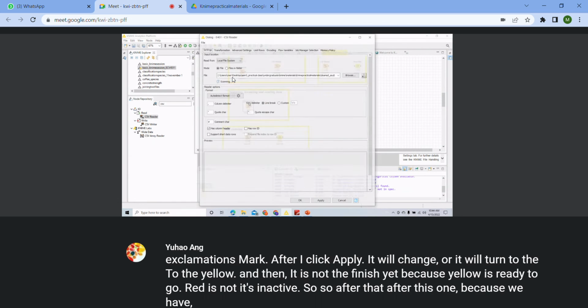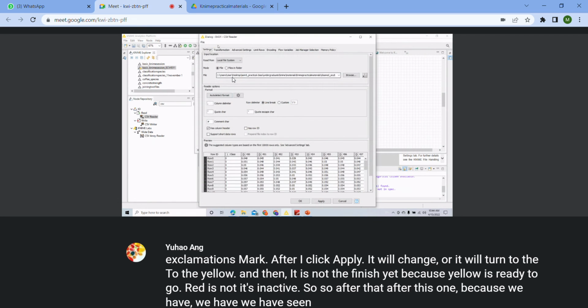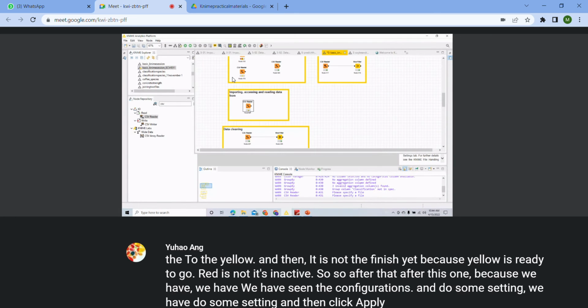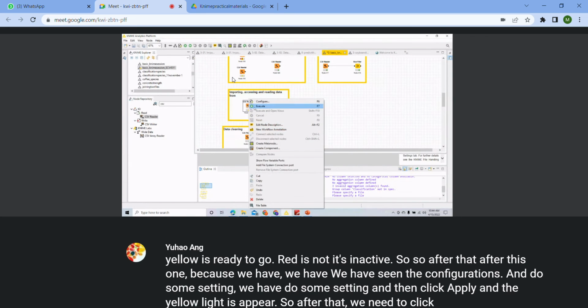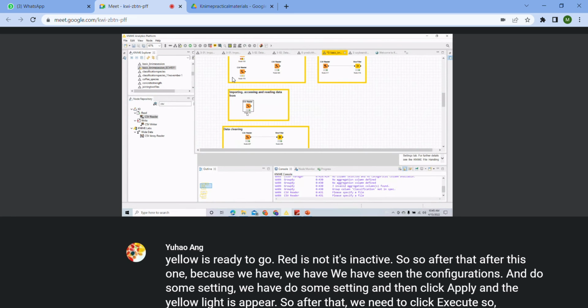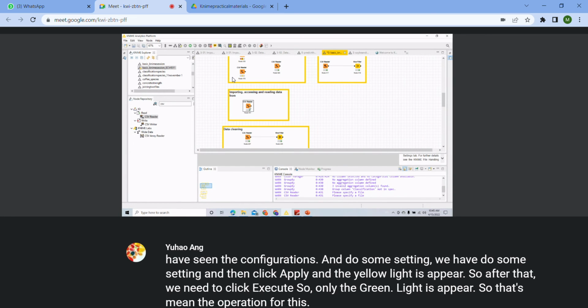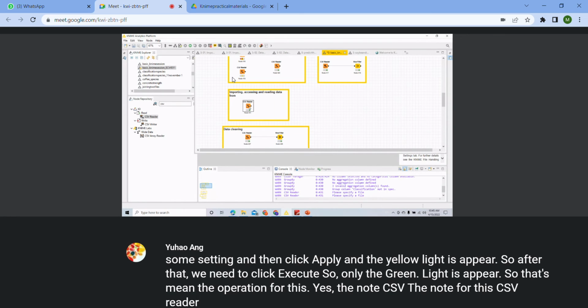We have done some configuration and settings, clicked apply, and the yellow light appears. After that, we need to click execute, and only then does the green light appear. That means the operation for this CSV reader node has finished.